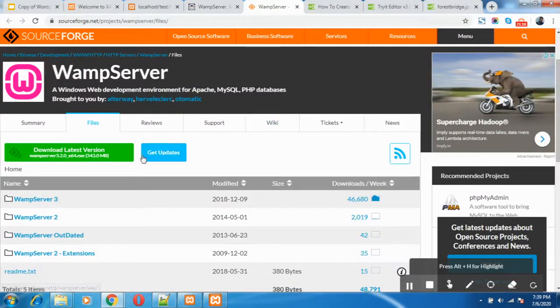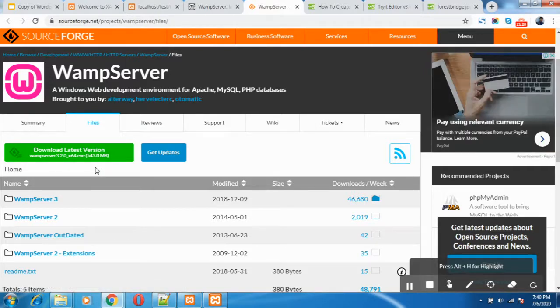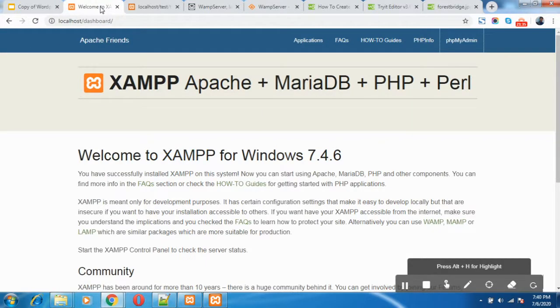So if you want to install BAMP, you can download it here, and you need to follow almost the same steps that we followed for XAMPP to set up the server on your local computer. So here you can download BAMP and follow the same steps to install BAMP on your local system.